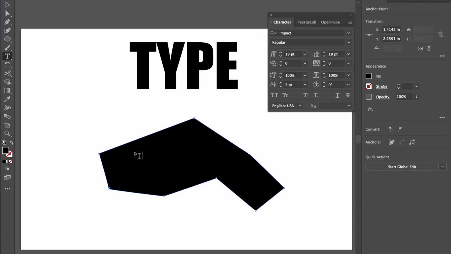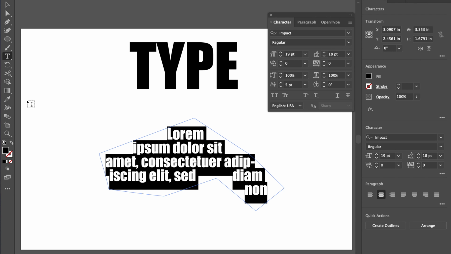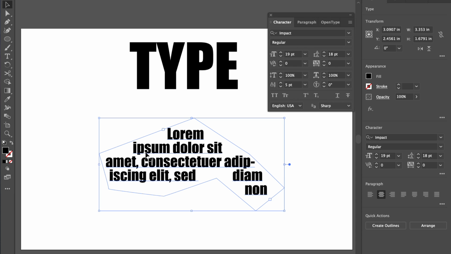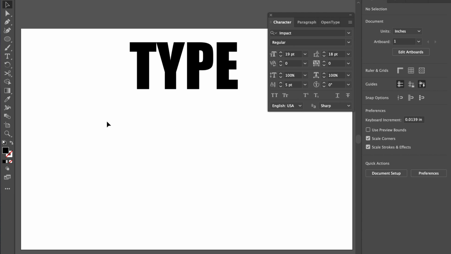You can also go in, using the type tool, and click on that, and you can make type fit into a specific space as well, right? By clicking on that vector shaped object, it's trying to fit that in there. So that's handy to know as well if you need to make type fit into a specific shape. But suppose we want to make it fit into a shape, but not in this way.